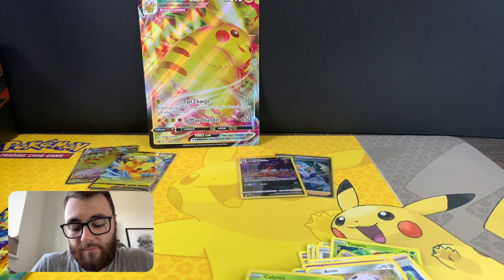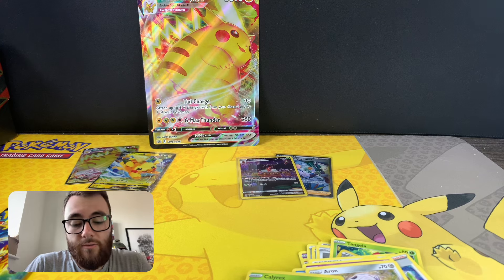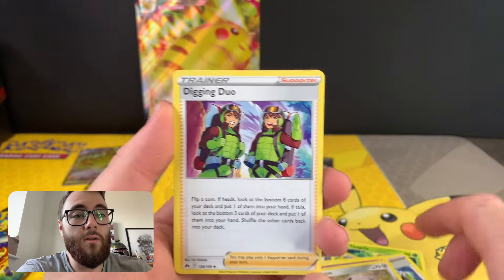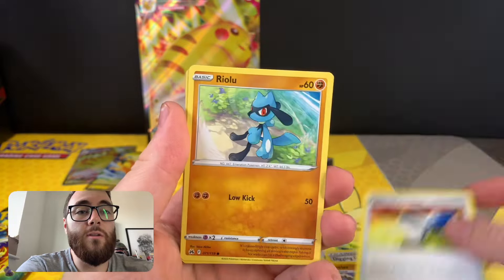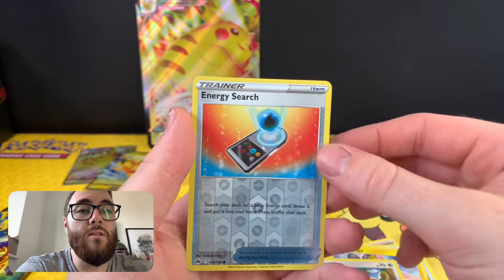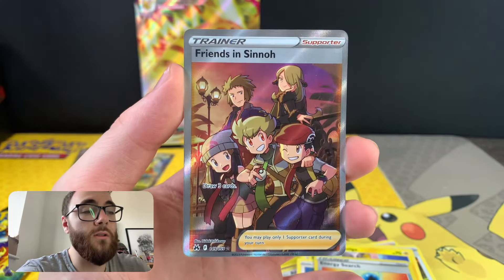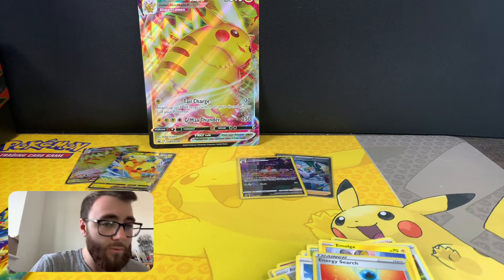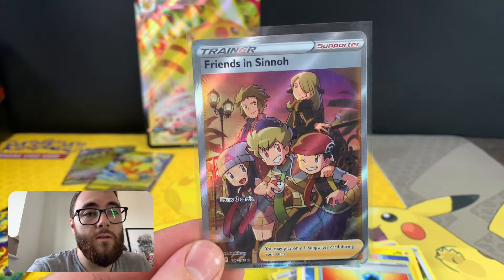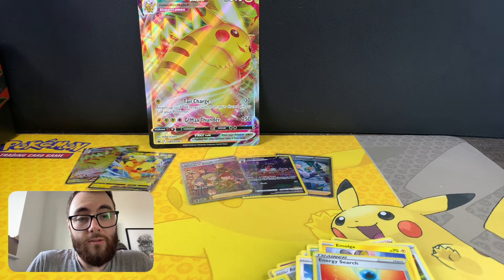Collection boxes can be very, very hit and miss, especially this one. I've opened one before and cannot remember what I got. Up next we have the V-star marker, Digging Duo again, Graveler, Pokemon Catcher, Riolu, Starly, Scyther, Emolga, Yangoose, and an energy search. Then a Friends in Sinnoh - very nice indeed! This is actually part of the main expansion and I don't think I have this card, so we will certainly take that - another full art trainer, a very nice one.